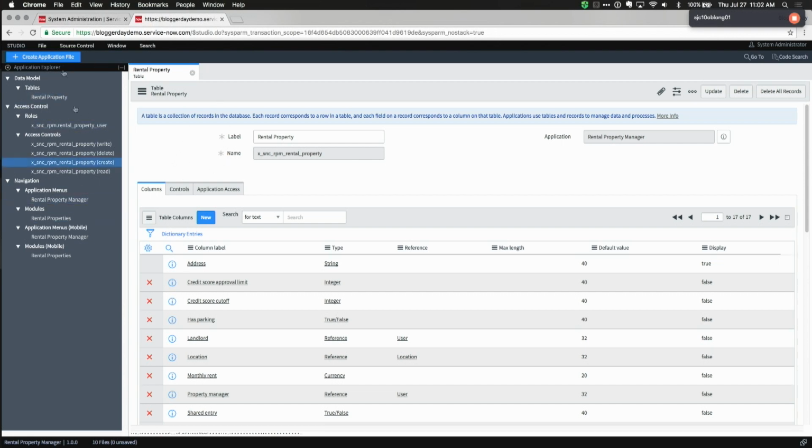Now that we've created that, we can see that all of the artifacts we're creating are collected on the left. So as a developer, I can come in here and I can see everything that I've generated, whether it was directly or indirectly. So we can see that ServiceNow auto-generated some roles and access controls. These are things that allow us to control who can actually read the data in those tables. We can assign a role to a user to say that this user has access to the rental property application, that sort of thing.